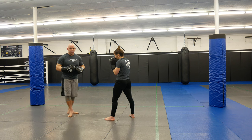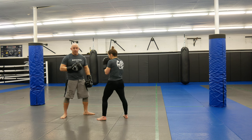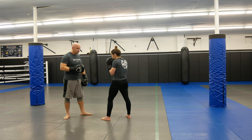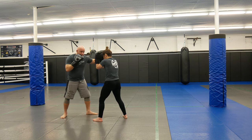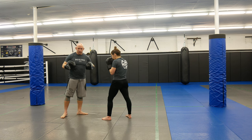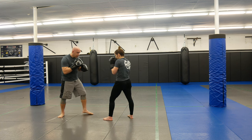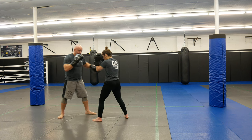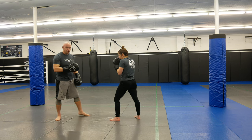Now we're gonna put it all together for the full drill. She's gonna throw a jab. So remember, look, she started it. So remember this when you guys are training. She started this, I counter, slip, she finished. And I'm gonna finish with a block. That's all it is. These are short. We have longer ones, but these are short. Short and sweet. All right, she goes, I come, bop, bop. So remember, whoever starts it, finishes it.